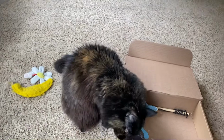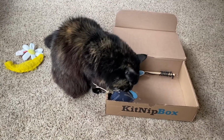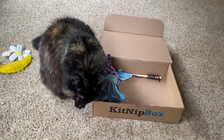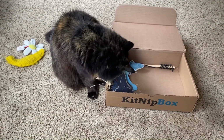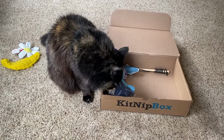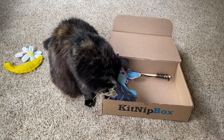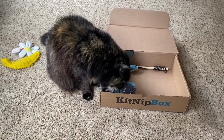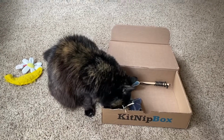So that one's called... let's see what it says on the card. Is that a stingray? Starfish. That's what I thought it was too. Oh, I see, the stingray must be that other thing. Okay, the starfish is the Leap Denim and Corn Husk Starfish. So that corn husk is what she's chewing on. The newest trend in feline play, this all catnip starfish is made from super fun textured denim, which provides a rewarding tactile feel for indoor cats with no actual prey. Detailed printing and filled with only grade A USA-grown catnip, this sea creature will vent hours of pent-up energy. Oh, it is edible. Okay, now I won't cut it off. Edible corn husk dangles help to chase away boredom for added excitement. And that retails for $5.